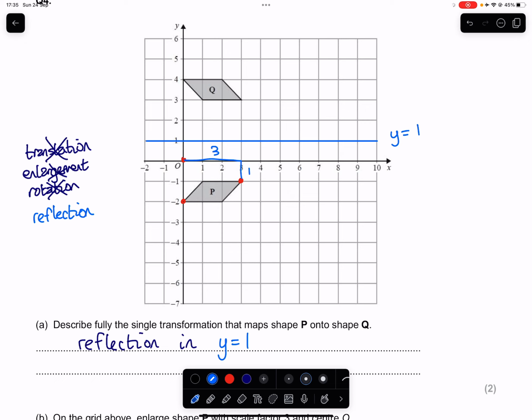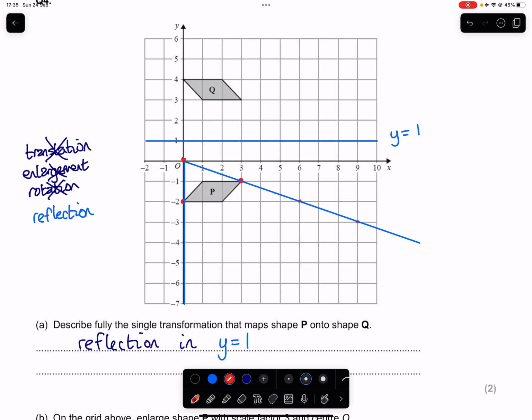So going from our center of enlargement here, we're 3 to the right and 1 down for that point, which means the next one must be 3 along and 1 down. The next one must be 3 along and 1 down, giving us the following. So we will have this point and this point also being a part of this line, which I'm now going to draw in. The one that's going through this point here is quite straightforward because it is just going along the y-axis. So I can just draw this ray down like that.